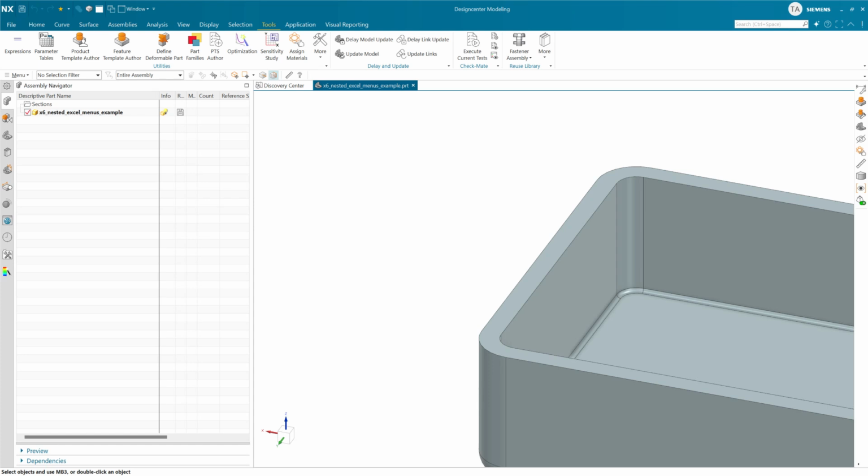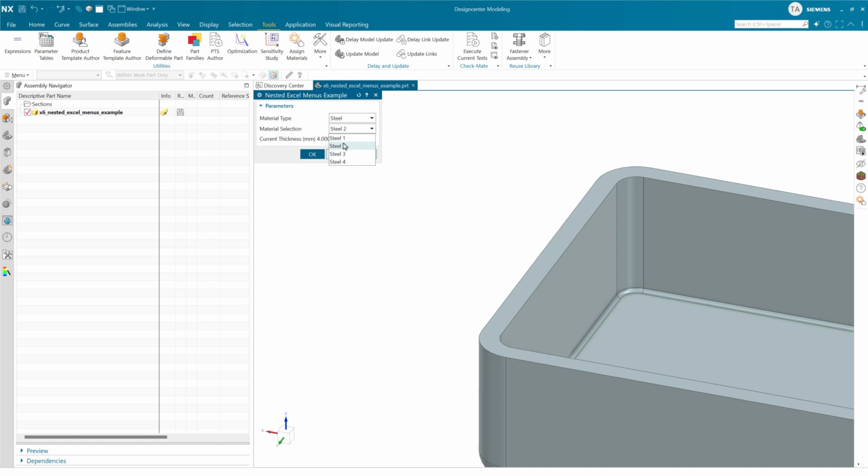Now, here's an example showing how it works and when you might use this thing. This product template that we're looking at here has a nested set of menus that are driven by Excel. This is an older technique for doing this. This is not using the new nested options control, but this particular one is using a spreadsheet out here that lets us choose a material type. As we choose the material type, it has some different options for a material down below, and each of these corresponds to a thickness out here.